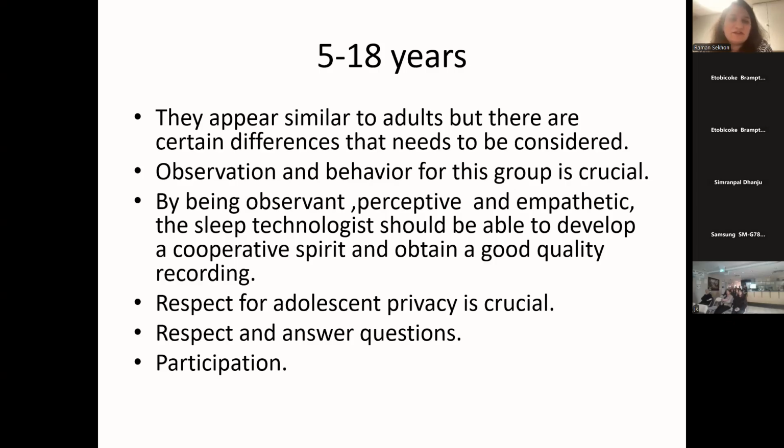Respecting their privacy, especially for 15 to 18 years, is very important. For example, before you enter their room, you should knock so they feel a little more comfortable and gain your trust. Children in this age group ask a lot of questions as well. While you're doing the setup, they keep asking what this wire is for. It's very important to engage in their conversation and answer all their questions, so that they are more comfortable and get used to the setup process.